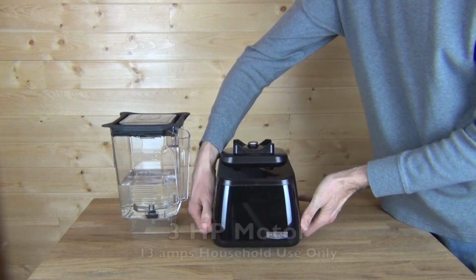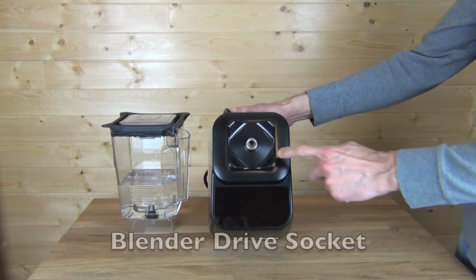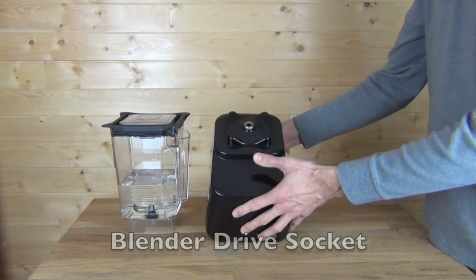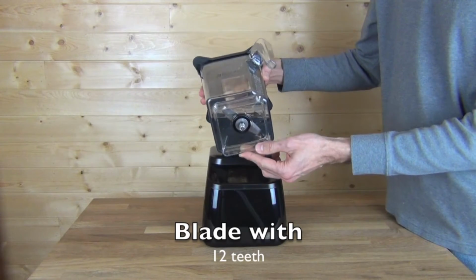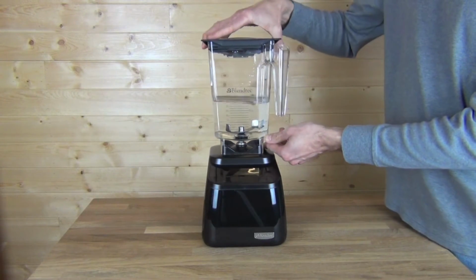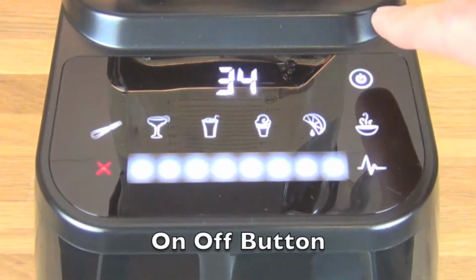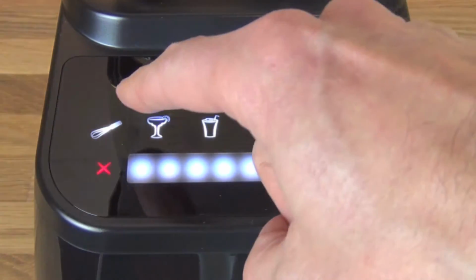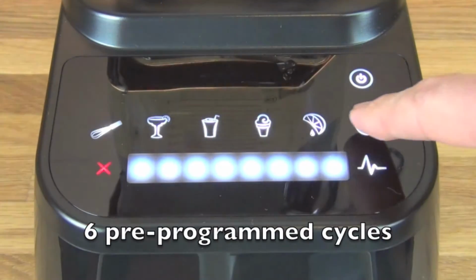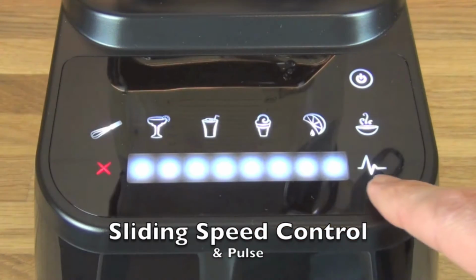So rubber feet to keep it from moving around, 3 horsepower motor, a blender drive socket connected to a direct drive motor, and that goes in with a blade and 12 teeth. Capacitive touch user interface. Let's turn it on. Then you see here the number of cycles the blender's been used, 6 pre-programmed cycles right at the top, the sliding speed control and pulse.